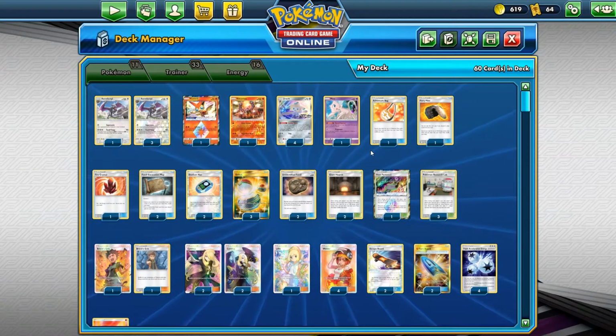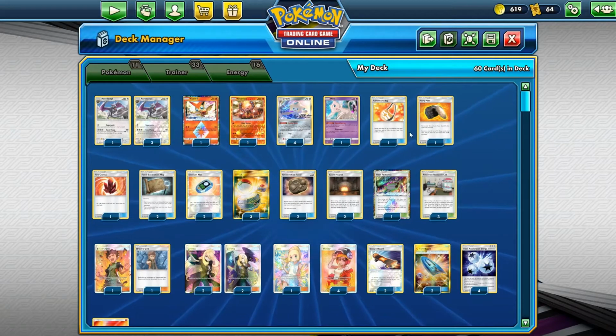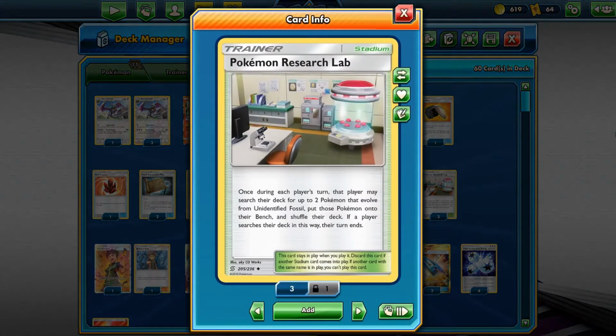So, looking at our cards, what really makes this deck work? So 2 cards in here. One of them, this is crazy, the Pokemon Research Lab. Yeah, this is a stadium card, guys, and what you can do is once per your turn, you can click on this and you can grab 1 or 2 Pokemon, up to 2, that evolve from Unidentified Fossil, which is basically our Aerodactyl in this deck, and put those Pokemon onto the bench, and then shuffle your deck. So if a player searches their deck, your turn ends. So, kind of has a turn-ending move there.